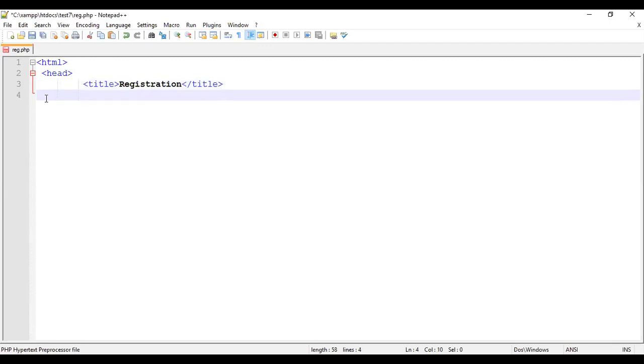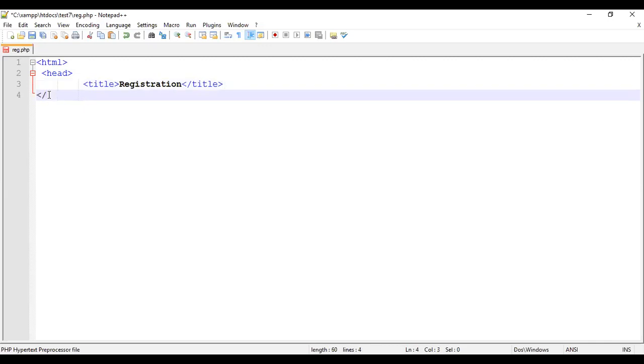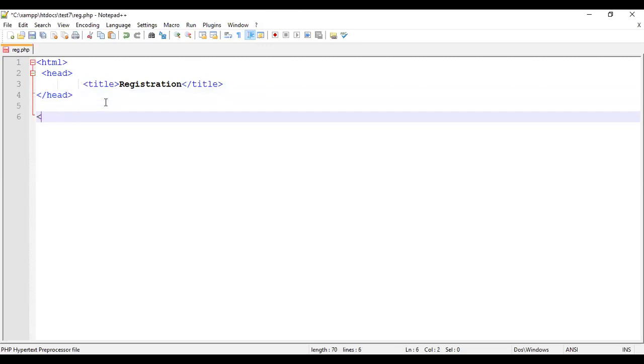Then have the headings here. And actually today, you have to listen carefully. I'll be showing you several ways of inserting information. Once you have this one, I'll still show you how you can insert data into the database, modify, edit, and echo back. Then you can open our body here, or you can just have heading 1, the registration form.